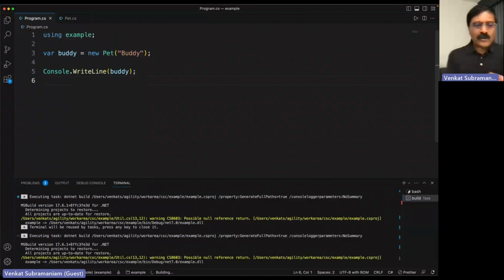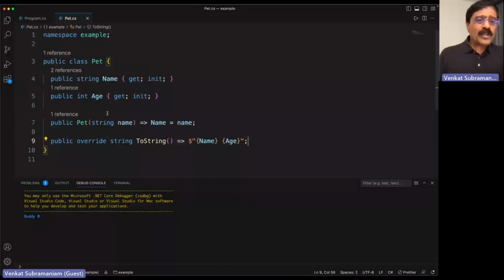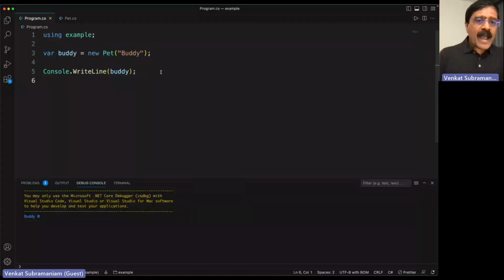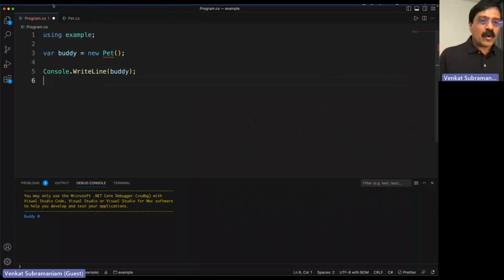Now, this was a little bit of an effort here. You can see the output is buddy, and the value is 0 for the age because it's not initialized, but that's quite a bit of work. What is your intent though? Your intention here is to say that name is required, don't create without the name. So if I go back here and don't provide the name, notice we got a compilation error saying, hey, you cannot create a pet without a name. That's not allowed. That is our intent. That's what we want to achieve, but we want to do so in a concise way with a lot less code as well. So how can we do that?